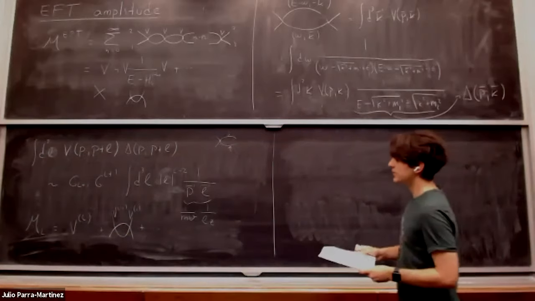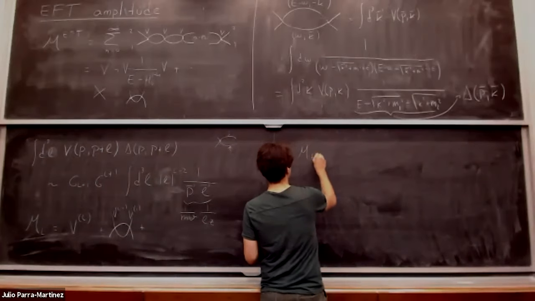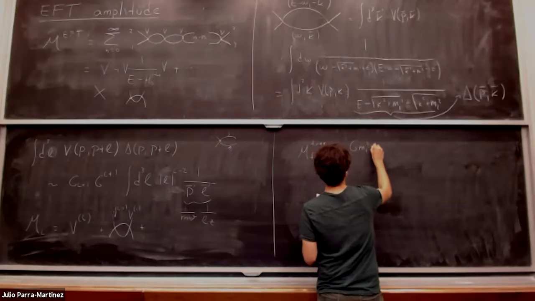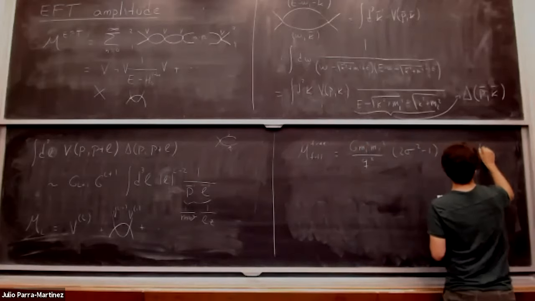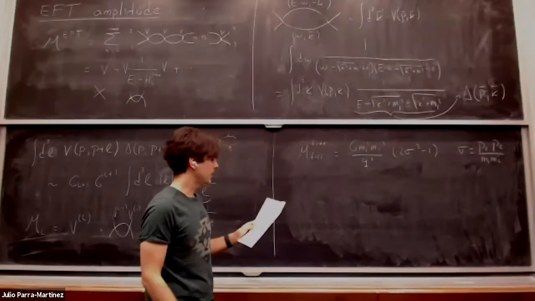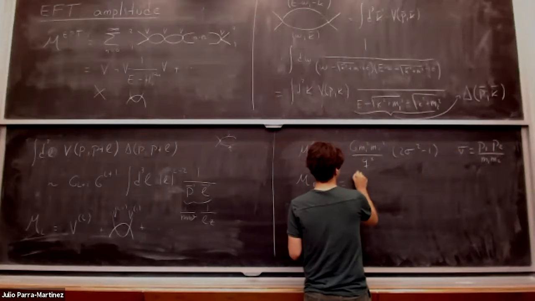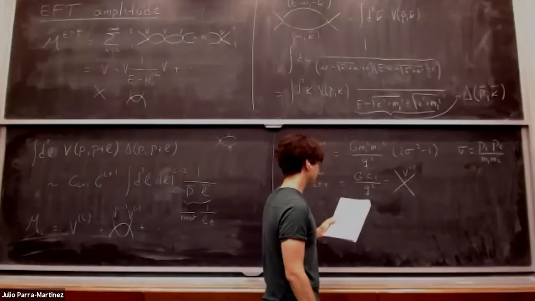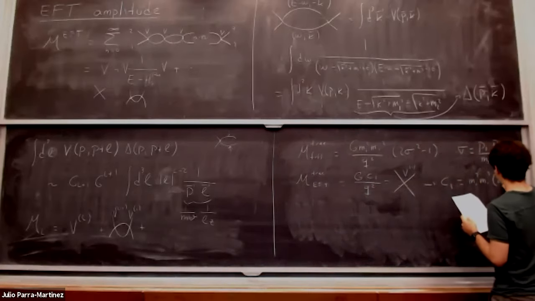So the last step to obtain the Hamiltonian is to solve for these C_L coefficients. And actually, I never wrote the full theory amplitude, but let me write it for the first time. The full theory amplitude at tree level, including all of the factors up to twos and minus signs, is something like G m1 squared m2 squared over q squared, times 2 sigma squared minus 1, where sigma is p1 dot p2 over m1 m2. So this is a kind of Lorentz factor. And then the tree amplitude in the EFT just looks like G C1 over q squared, which comes from this diagram where I have just V1. From this, I can just read off that C1 equals m1 squared m2 squared times 2 sigma squared minus 1.